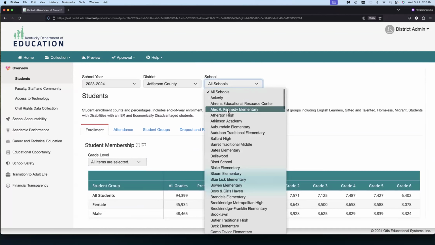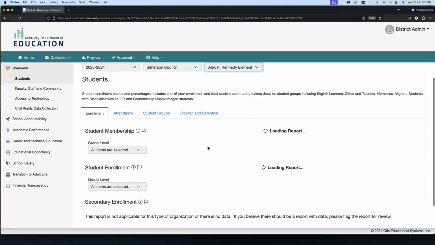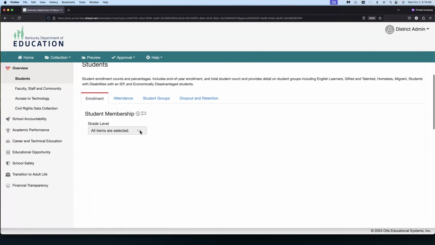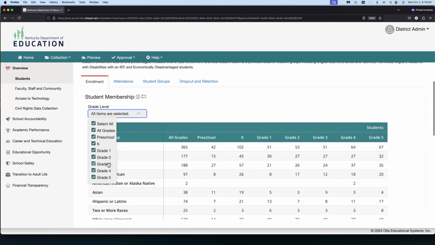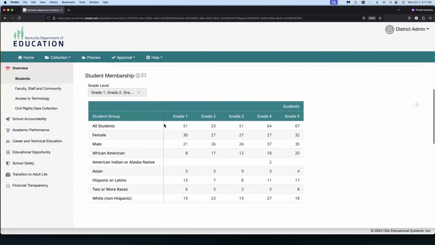But if I switch this drop down to an elementary school, then the options on the drop down will reflect that this now only goes up to grade 5 because it's an elementary school. So the drop downs are responsive, and you will be able to make those views and options depending on who you're logged in as and what your roles and permissions are, but you can further filter that by just clicking off and on your checkboxes. And all of your tables in the system have this feature.